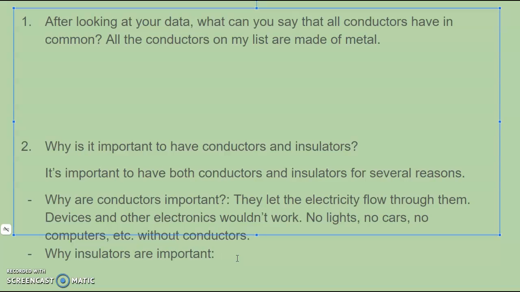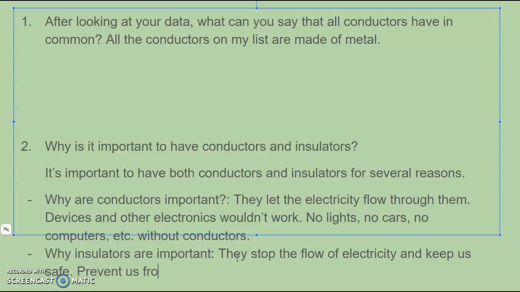Insulators are important. They stop the flow of electricity and keep us safe. They prevent us from getting burned or shocked or electrocuted.